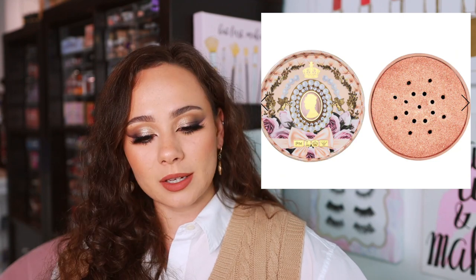Pat McGrath doesn't have my favorite lipstick formula, but she still has a really great one, and I love the look of these colors. Oddly enough, of everything we've talked about, I'm probably most excited for the lipsticks. We also have a Scintillating Diamond Body Shimmer — you just pat it on. I don't normally wear products like that, so I'm not as excited. There are two shades: Pale Moon, a platinum pink, and Golden Majesty, a neutral yellow gold shimmer. This will be $52, which is quite expensive. The packaging looks like cardboard again — I think I will pass on this.